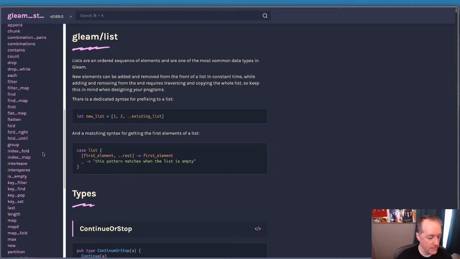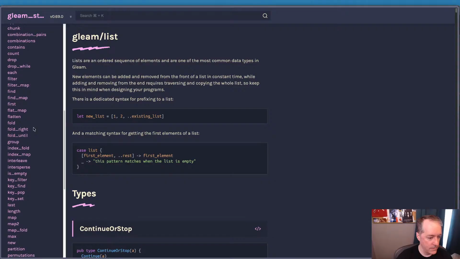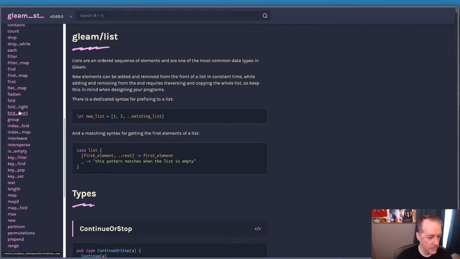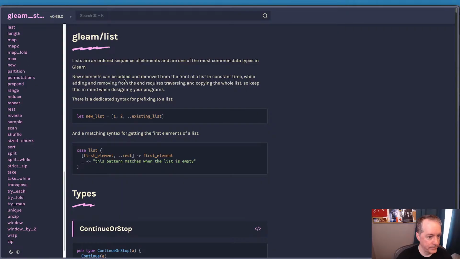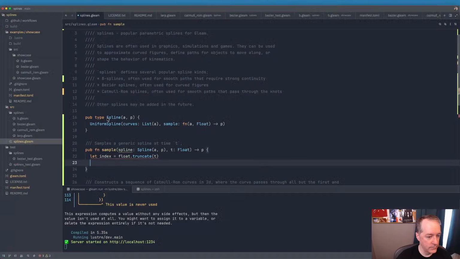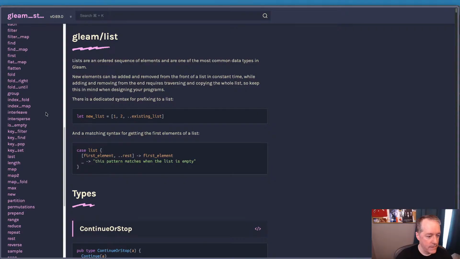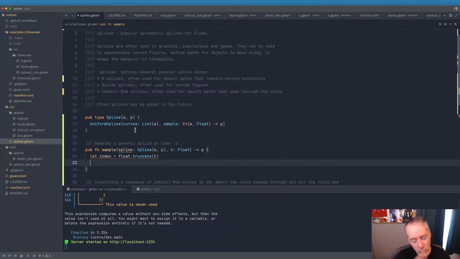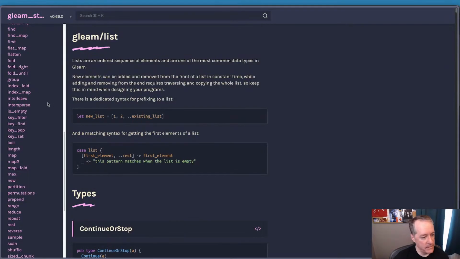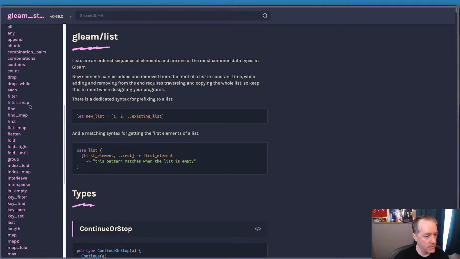So what we want to do next is get the one that is at a particular index in the list.